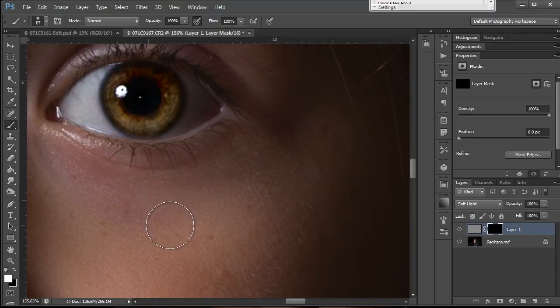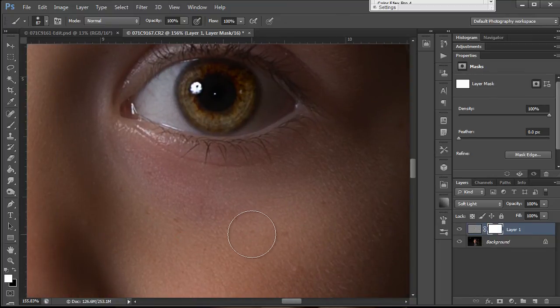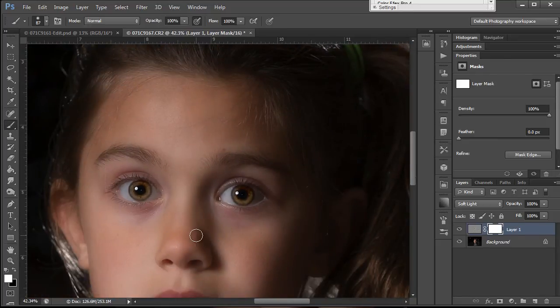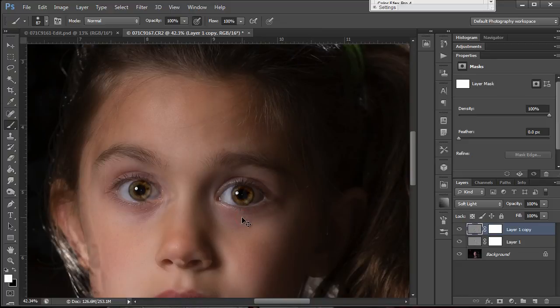Okay, so what we'll do is I'll Control Z that off, or that's Command Z on the Mac to undo, Control I. Okay, and instead of trying to paint that skin softening on the face, I'm just going to remove it from the places that I don't want it, because it's a little faster. So I'm just going to do the same thing but opposite. So now we have white on our layer mask. We need to be painting in black. So we're going to hit X to flip our chips with the brush tool selected.